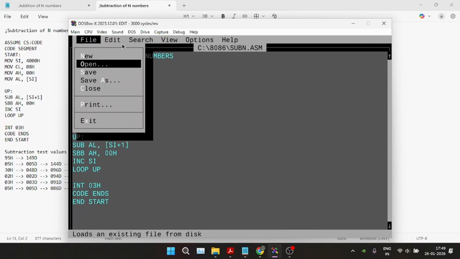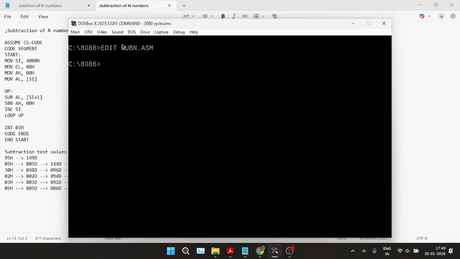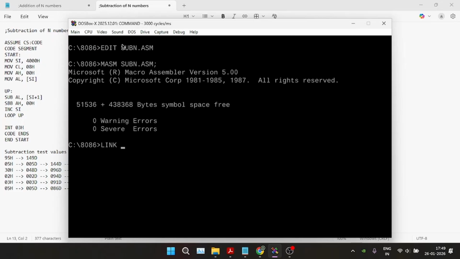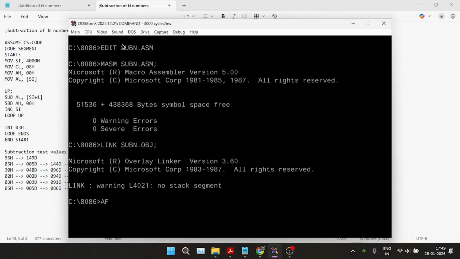So again, I have to save this file, exit, and run MASM subn.asm semicolon, then link subn.obj semicolon, and debug subn.exe.